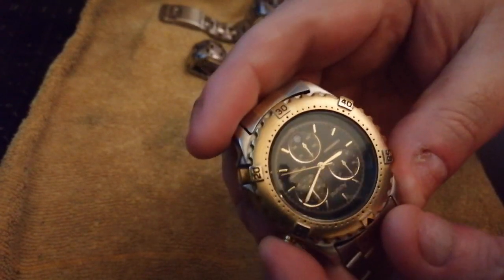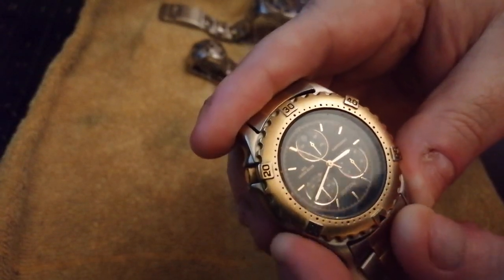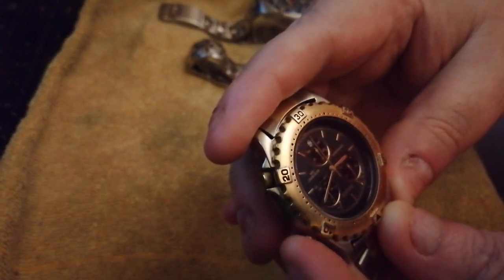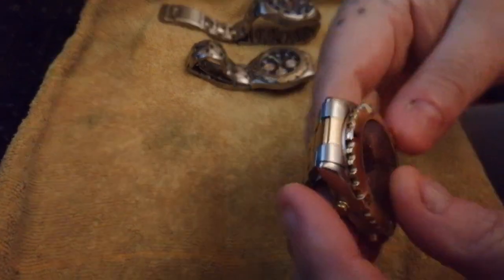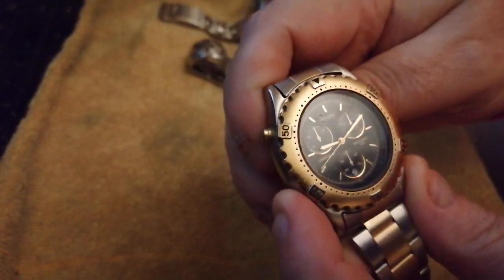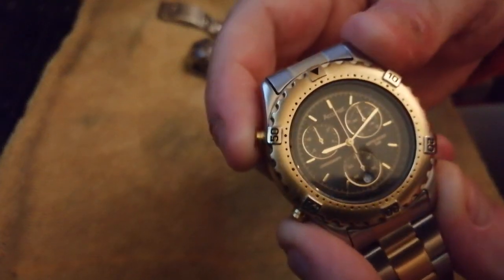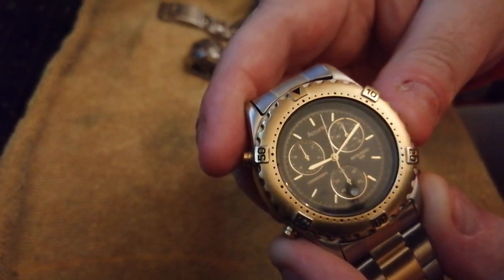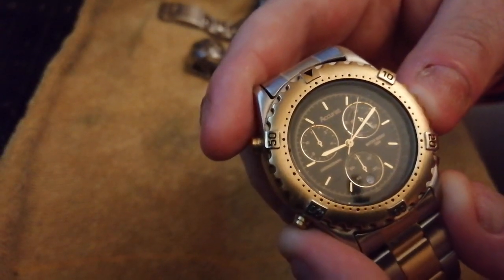This is quite an involved chronograph. You press this button where my finger is. No, that's not right. What if I pressed wrong? Oh, so I've got it upside down. That's right. You press that button there. Push that, second hand goes to 12. That activates it. As you can see, it's got splits, seconds, and minutes and hour.